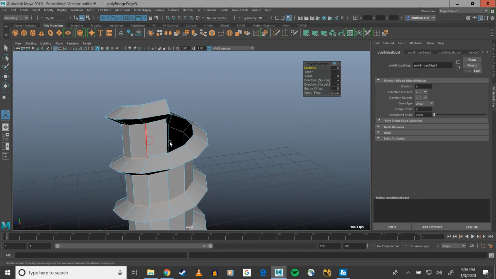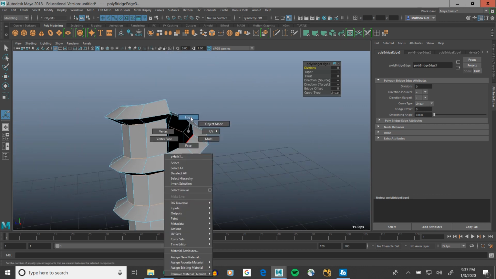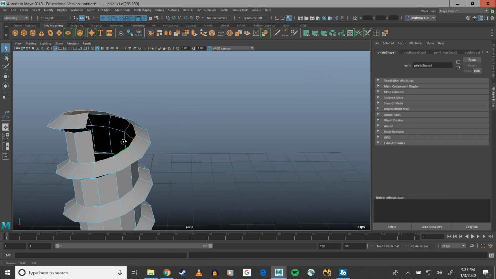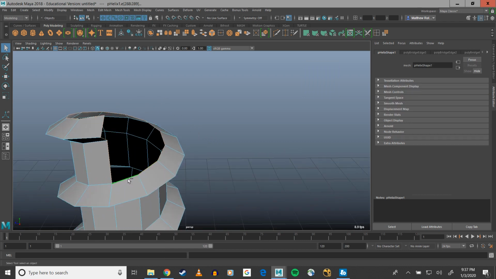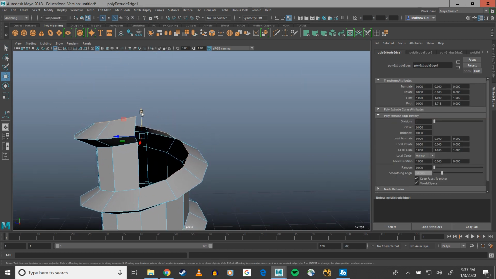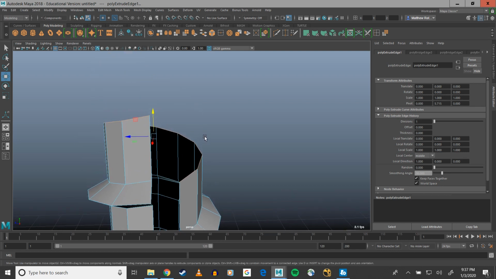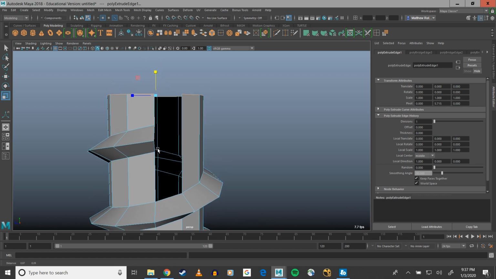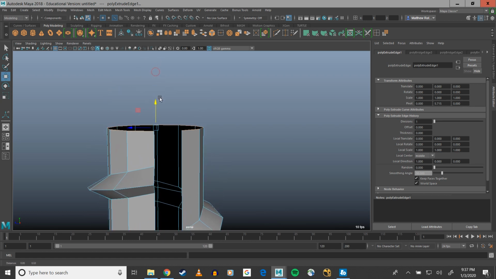Alright, so next up, I'm going to select all these top edges. I just double click, select all of them. I'm going to deselect this one, this one, this one, and this one. Those 4 edges are now deselected. And now I'm going to hit extrude. I'm going to press W to switch to my basic move manipulator, and then I'm going to scale this infinitely inwards to make that nice and flat. And now I'm going to extrude it one more time.